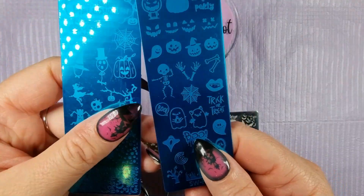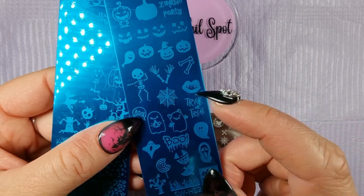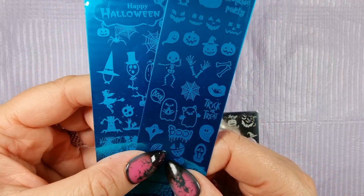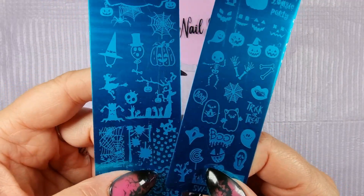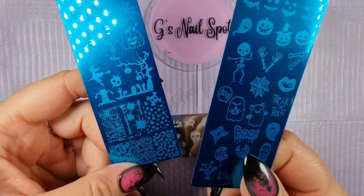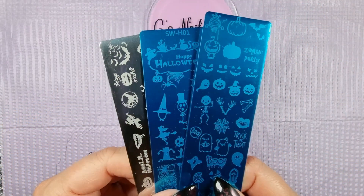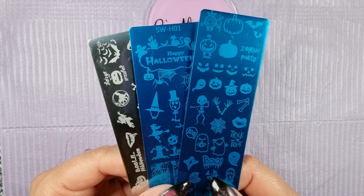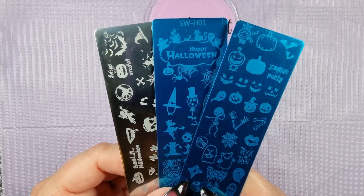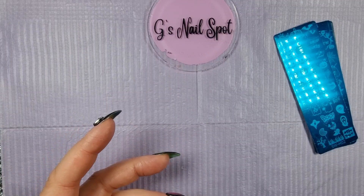Then these two as well, which are really cool — they've got cute characters, and Hayley did a really good set using these stamps. Go check out her cute Halloween nails — she does some real banger nail sets, honestly amazing. And then this one, which is pretty cool — lots of spider webs and stuff on there. Loads of cool stuff for Halloween nails. These sets are like one pound fifty — it's ridiculous how cheap they are, and they do work really well.